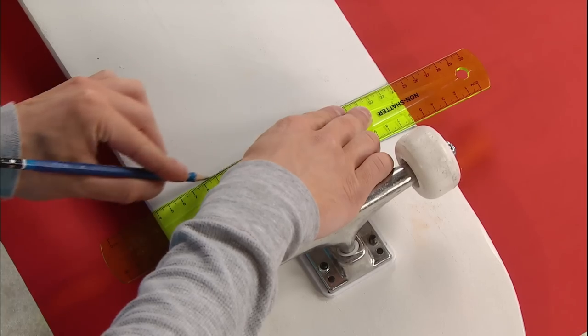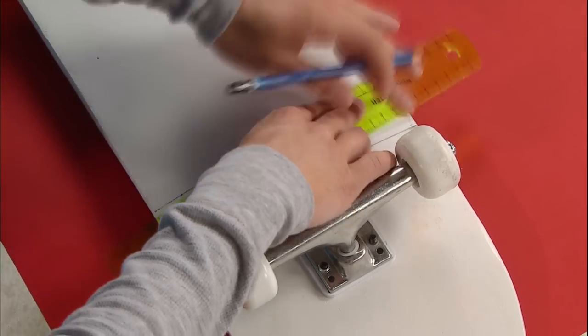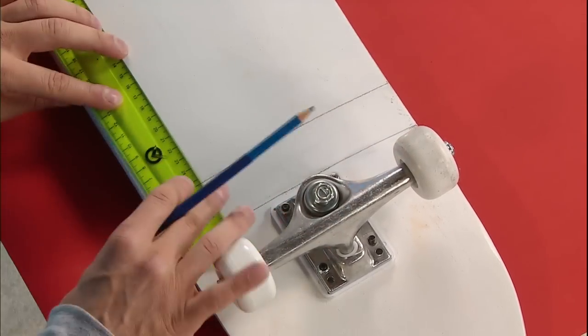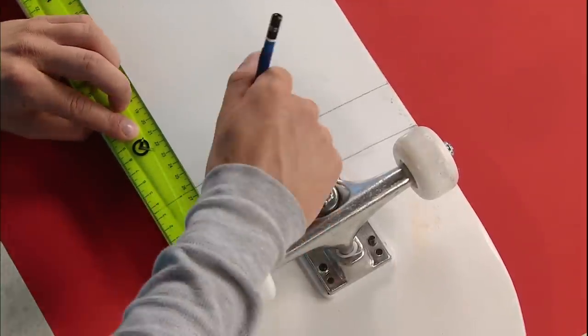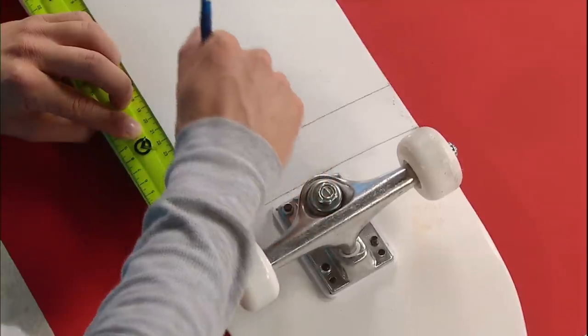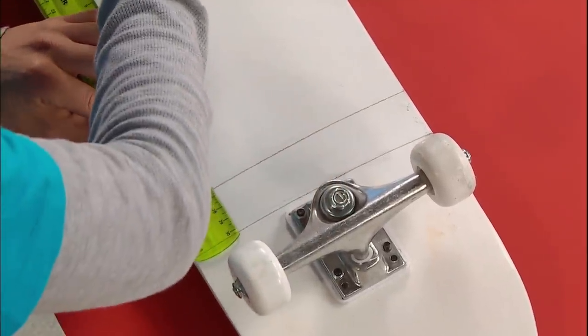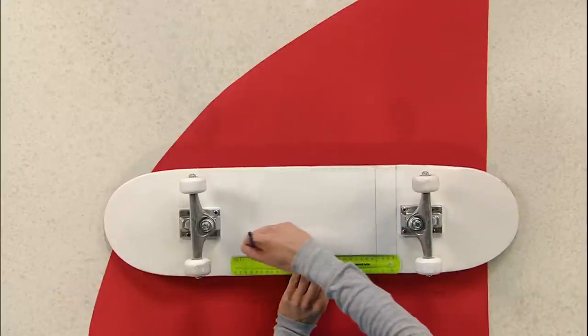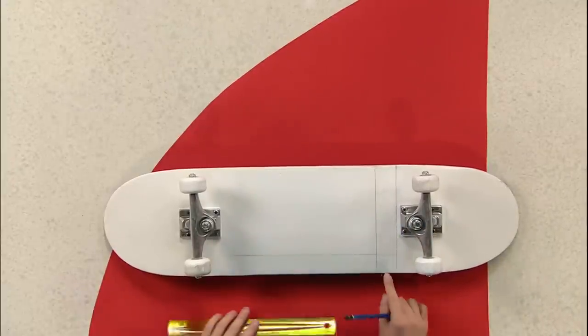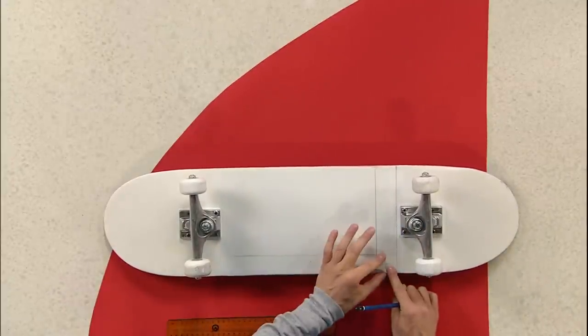I'm not measuring out my lines, I'm just using the ruler as a guide. So all my lines are the same width as the ruler. You want to hold your ruler really tight so that your lines don't go all wonky. Now, I need to cover the entire skateboard in lines. And I'll get all these little squares, and it'll look like this.